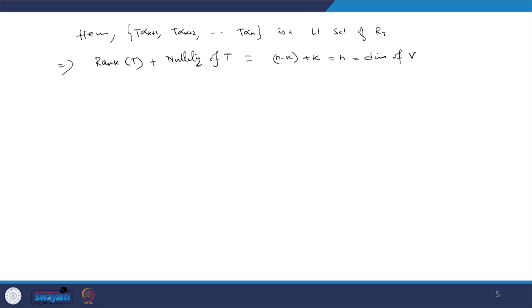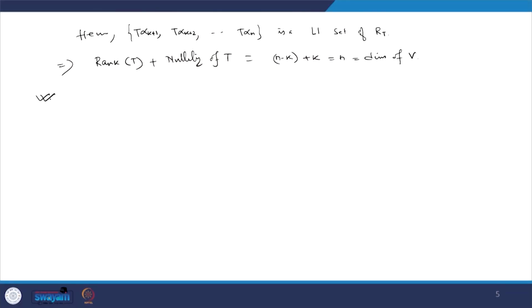See, if the dimension of V is not finite, can I conclude like that? In that case we cannot do it. If the dimension of V is not finite, then we cannot draw this type of conclusion. Okay, so we have seen what we mean by the rank of a linear transformation. Soon we shall see that a linear transformation basically gives me some matrix, so it will have a matrix structure. So, we have seen the meaning of the rank of T.